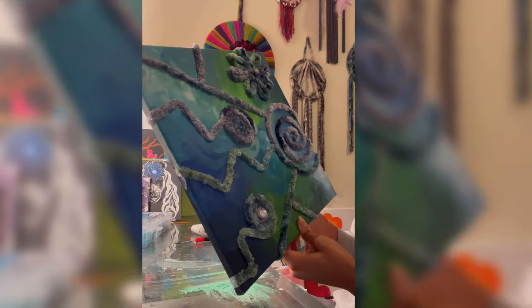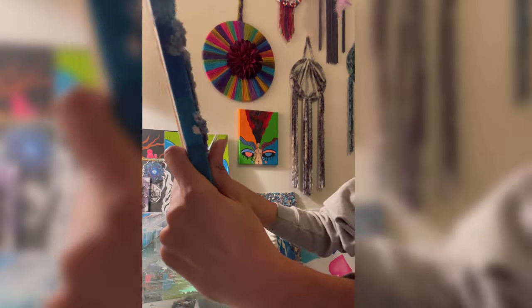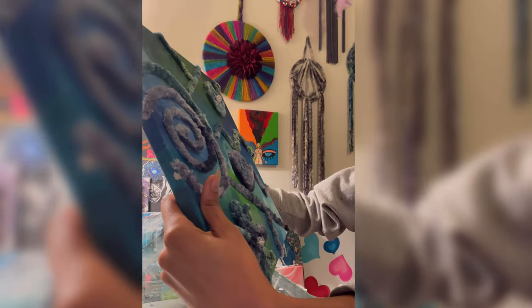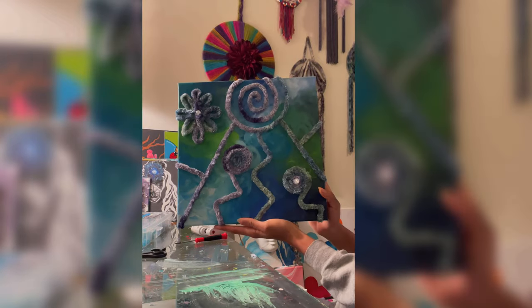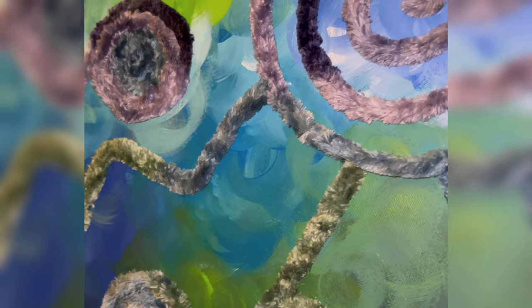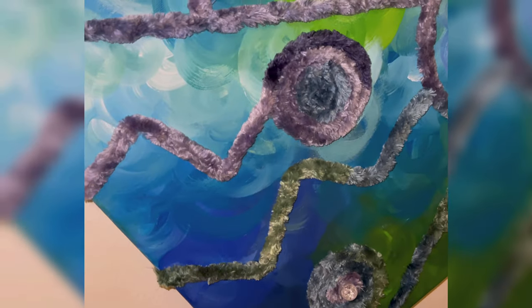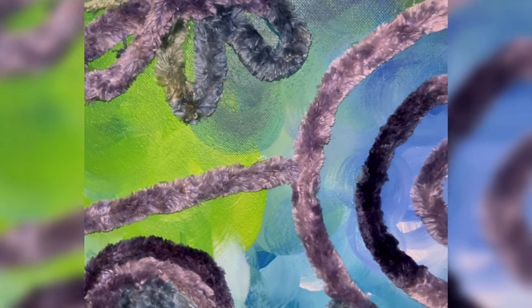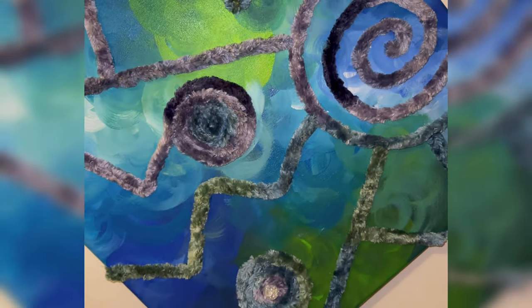Okay guys, pretty much I'm all finished. I'm just taking my scissors to clean up the edges of the canvas. This art piece was super dope and really super simple to create. I'm actually glad that Tajay put a hole in the canvas because it pushed me to step out of my comfort zone and try something new. I've been wanting to do an art piece like this for a while, and this really just pushed me to stop procrastinating and just get it done. And I love it.